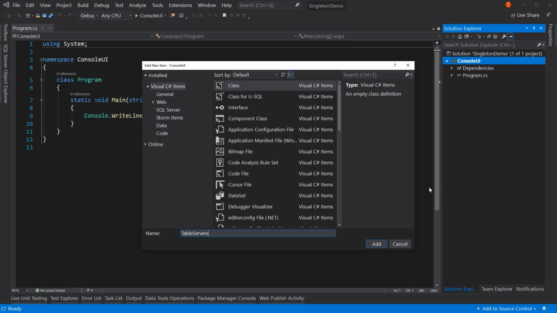Okay. And what this class is going to represent is, let's say we own a restaurant. And in this restaurant, we have waiters and waitresses who wait on tables. So a new customer or set of customers comes in. They're going to ask for a table. And we're going to assign a waiter or waitress to that table. We're going to say, okay, that's your table to deal with, to handle. And that's going to be in a rotating fashion.